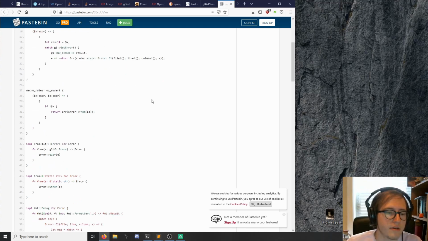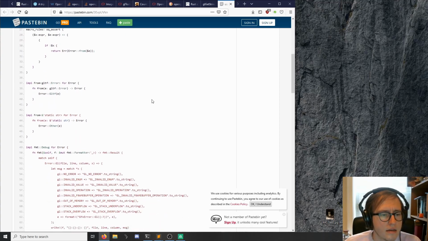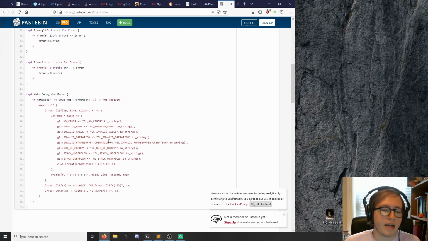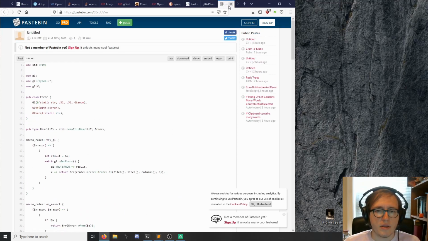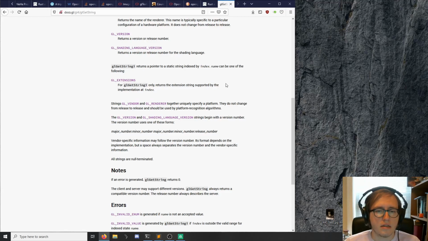Oh yeah, this is just for the enum, so I kind of already have this. I've just been looking up the numbers manually. But I think there's a way to look up a string error.